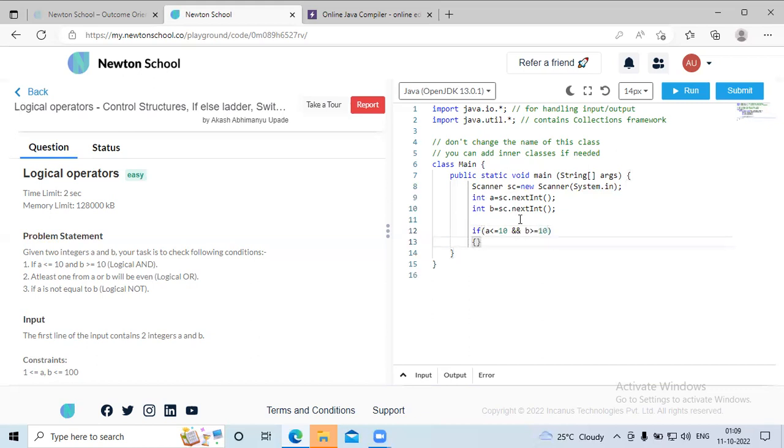Okay, so we have written the first condition.